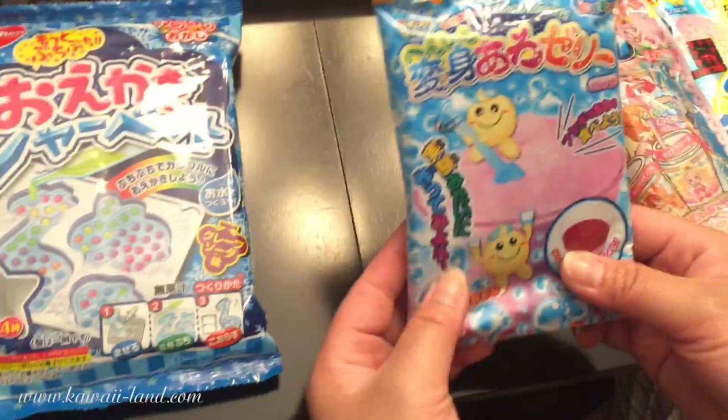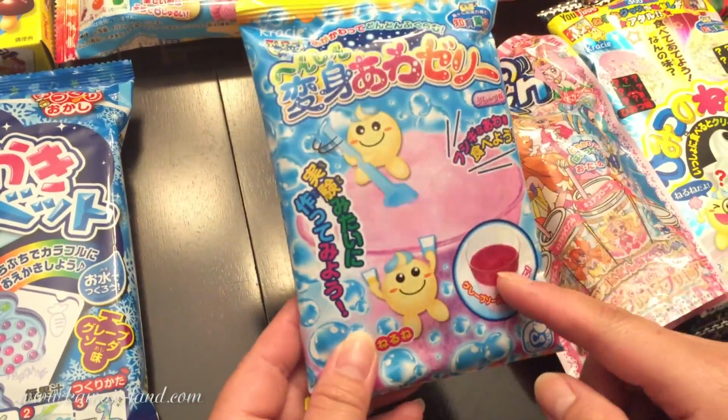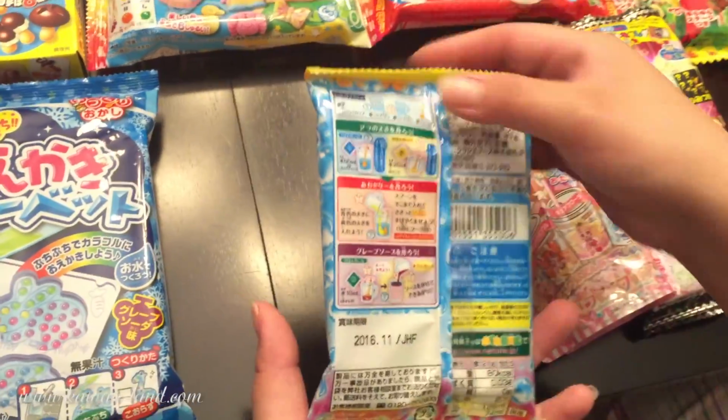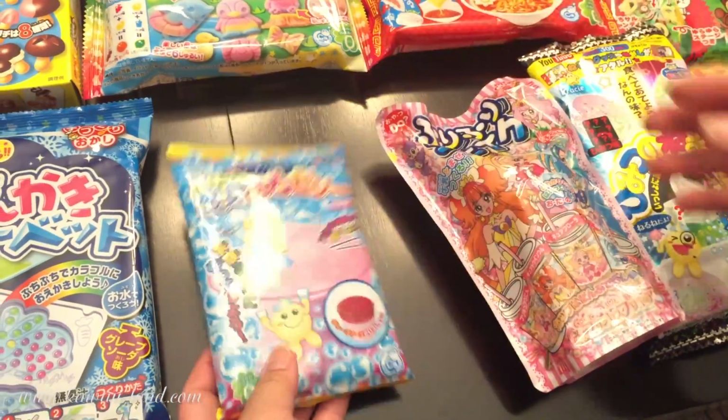And the next one you see here is like a soda. And this is the flavor of it. So it's super yummy to drink. Kind of reminds me of Kool-Aid. And here are the directions. Comes in a cute little packaging.